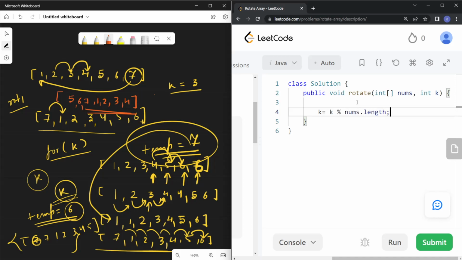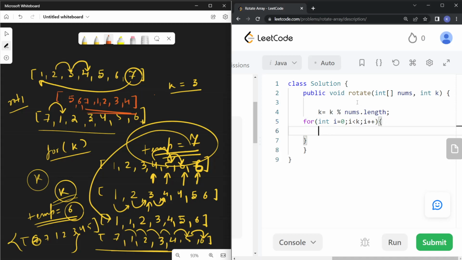So that we can stop the extra rotations that are needed. Afterwards we'll have two for loops, one wherein we'll have k iterations for each subsequent shifting. So int i equals 0, i less than k, and i plus plus.